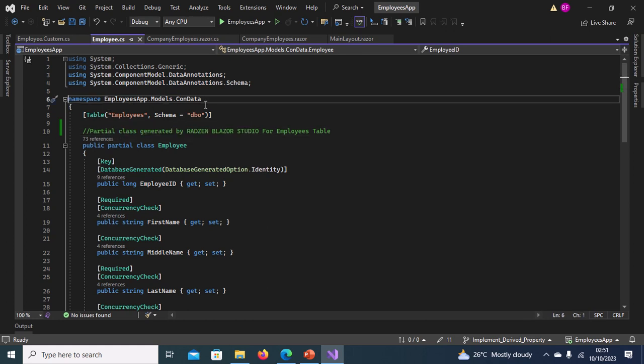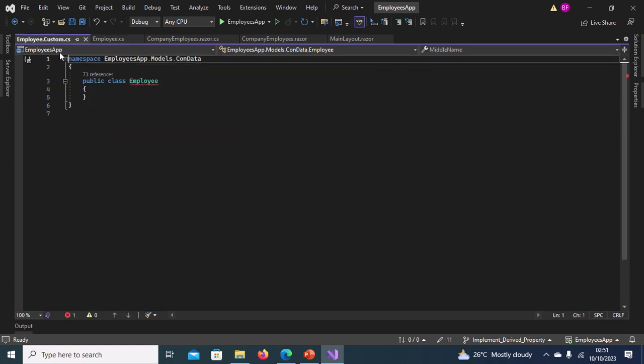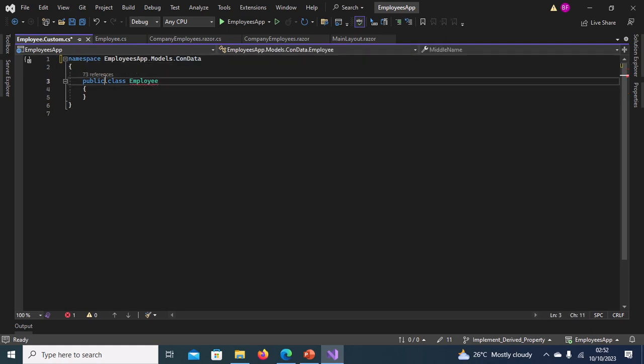So I'm going to copy the namespace in the partial class generated by RADZEN, and use it to replace the namespace generated in my own file that I've added. Then I'm also going to add the partial keyword here.